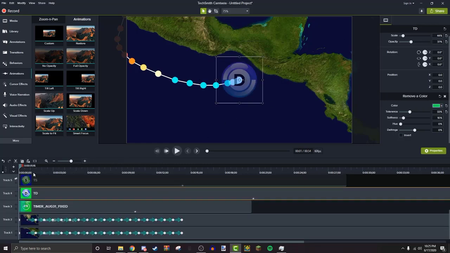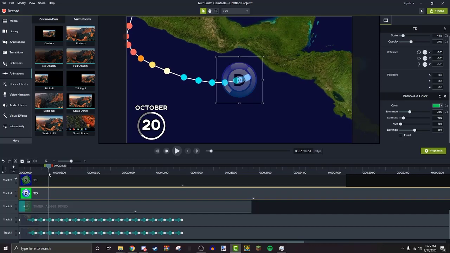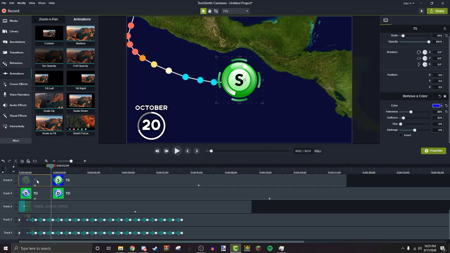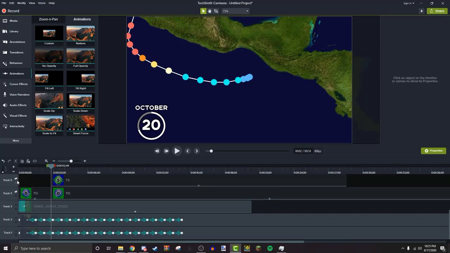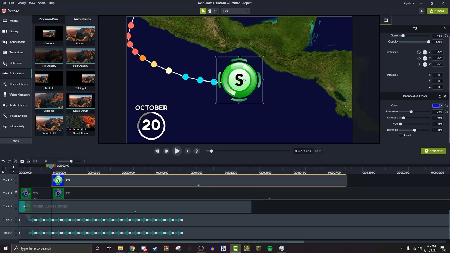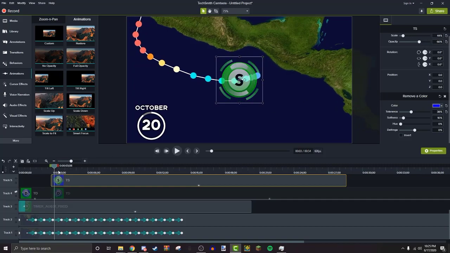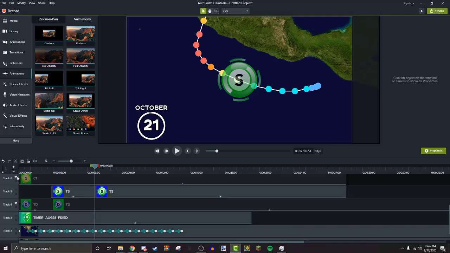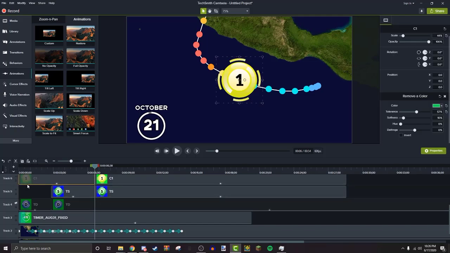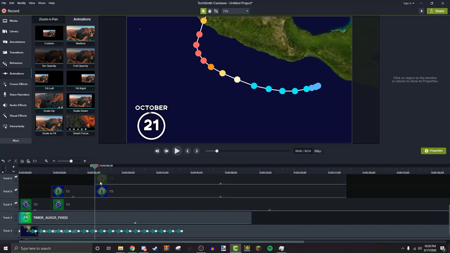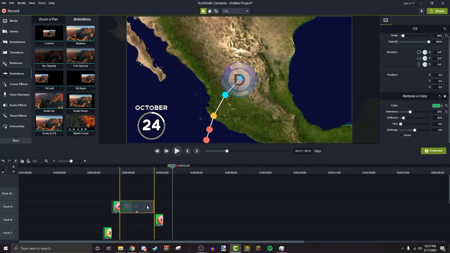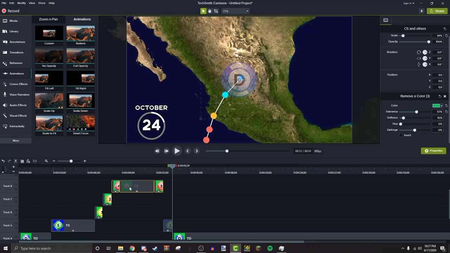Example being, it becomes a tropical storm right about there. So I'll make my first split to tropical storm. And then I gotta see when it becomes a hurricane, which is about here. I like to split right before the actual dot. And then it became a category 2, like right after. Then all we have to do is move these down into a single timeline.